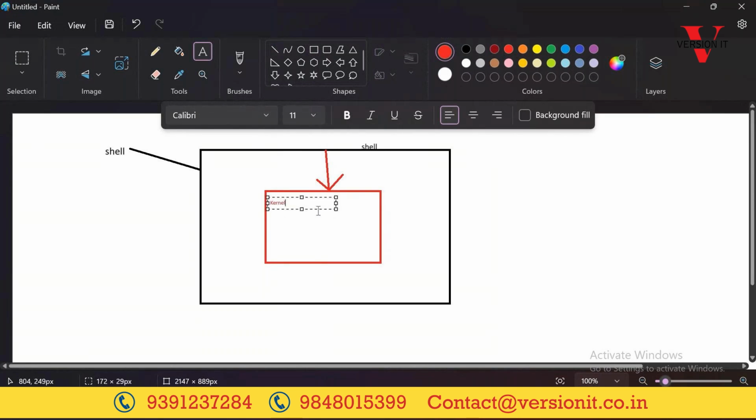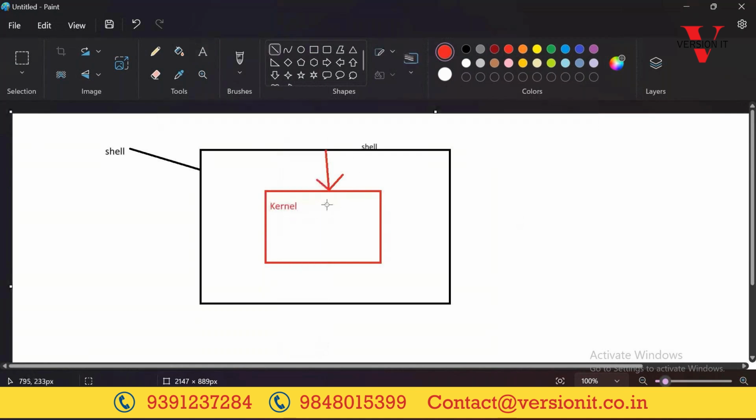Now the kernel will understand what you want to do, and then it will pass the request to the hardware. On top of hardware, it will do the work for us.